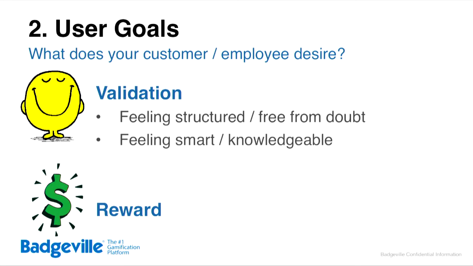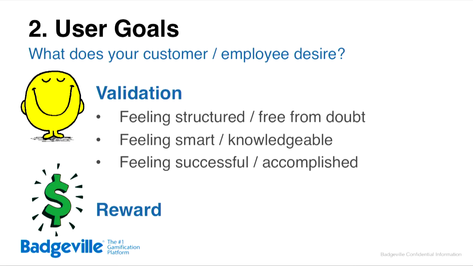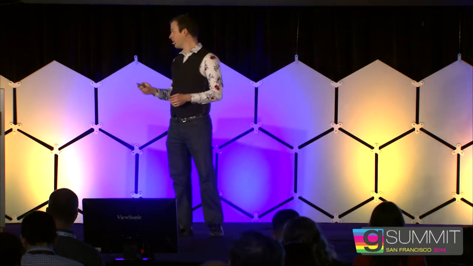Feeling smart. People want to feel smart. They want to feel like they're learning things and they're becoming a better person with more skills. This ties into status, right? Someone who knows a lot of things is important to the community. They feel like they have value. Feeling successful. People want to feel like they're actually accomplishing things. They're making a difference. They're getting things done. And feeling valued. There is some overlap in these, but feeling valued is really socially relevant. It's the focus on that social side of it, which is that if I go away, people will miss me. If I disappear and no one notices, that's a hard thing for people to accept.